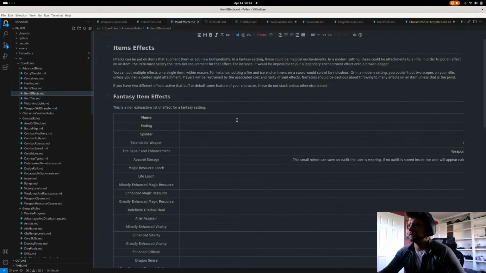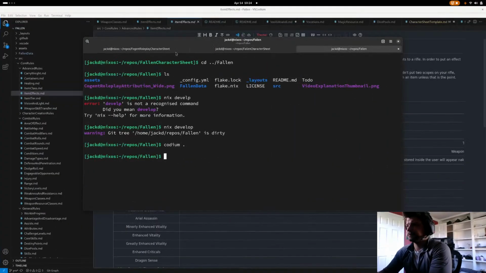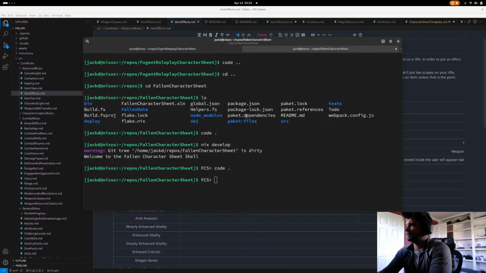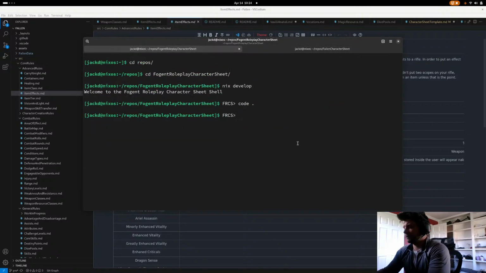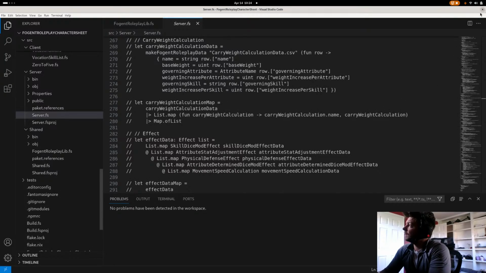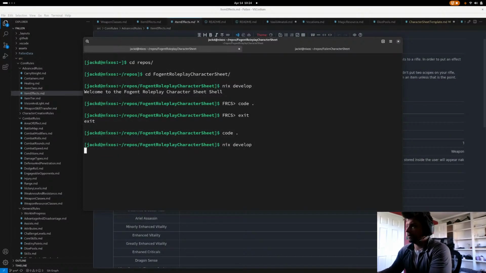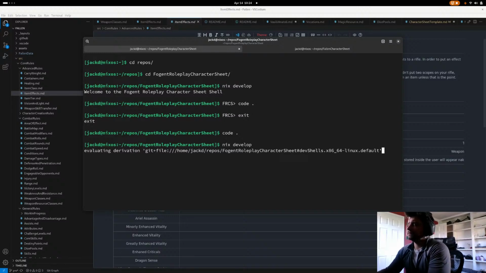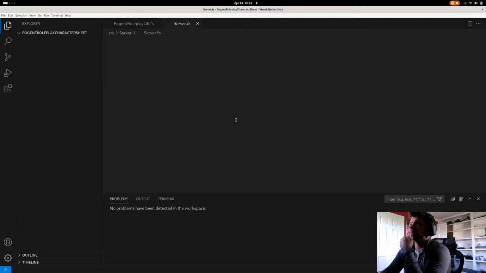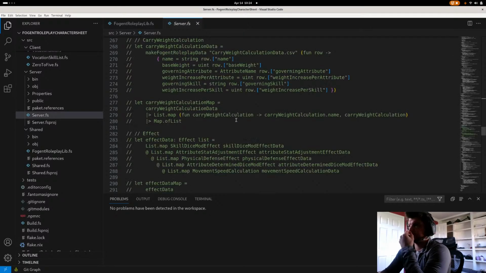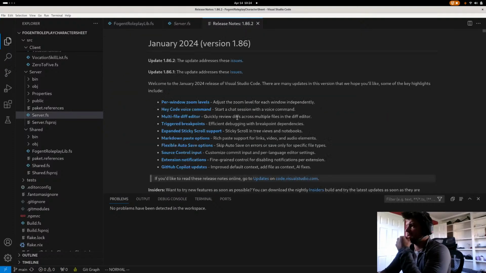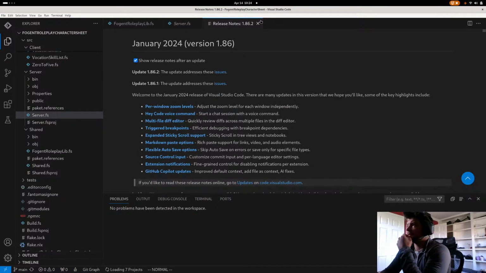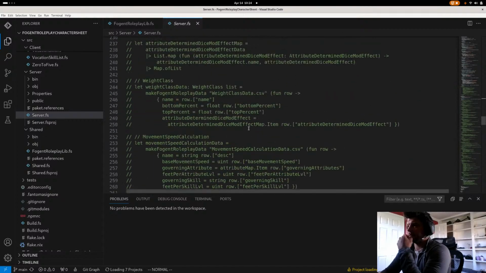Hold on, let's... Oops. Wrong guy. We want to do Nix development here. It's code. So let this load here, because it didn't seem to load this one guy before.